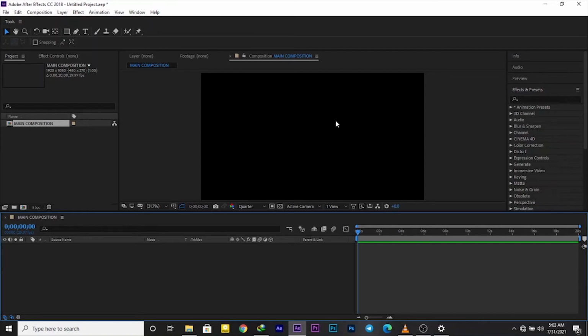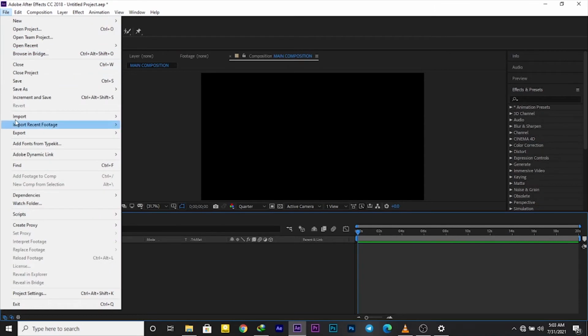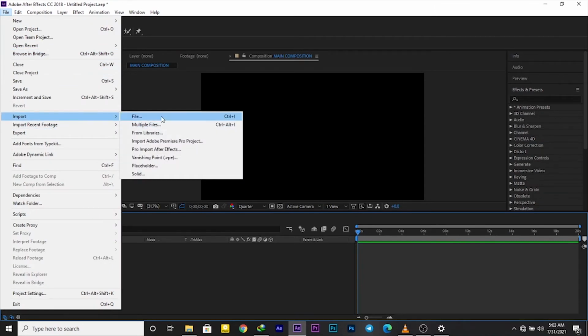All right, so let's quickly go through how we will import items inside After Effects. What I want to do is click on file, then import, and then file. You can import one file or multiple files, it doesn't matter. If you click on multiple files, it will give you the option to import one file, then after that you can import another one until you are done. You can also press Ctrl I, or Command I if you're on Mac.